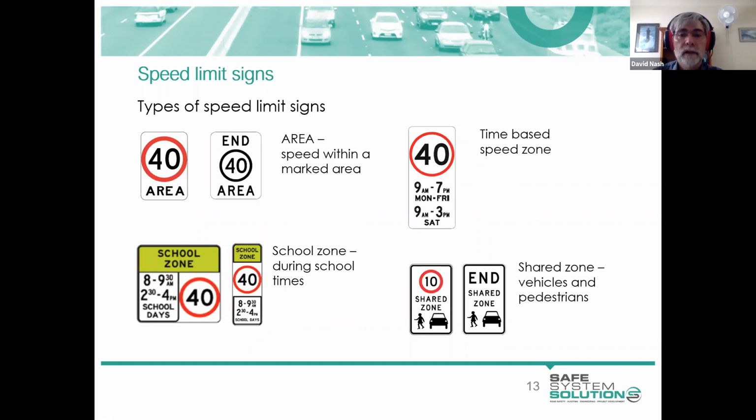Shared zones are another type of speed limit sign. They invoke a road rule that says not only must you comply with the speed limit, which should be either 5 or 10 kilometres an hour, or actually sometimes 20, I think it's supposed to be 10 or 20 kilometres an hour. But the other part of the road rule is that the driver is obliged to give way to pedestrians on the road. So there's a shared responsibility: the drivers have to give way to the pedestrians. The pedestrians, on the other hand, can't just jump out in front of a car.